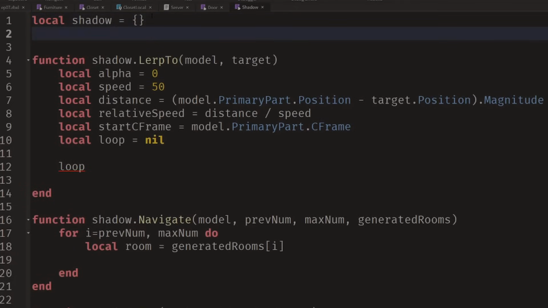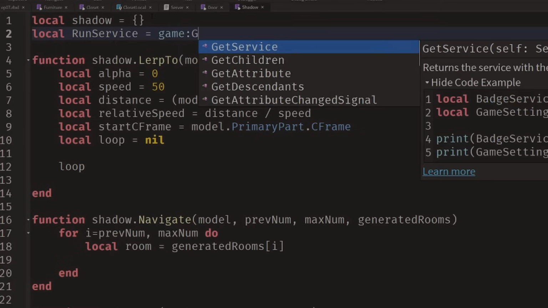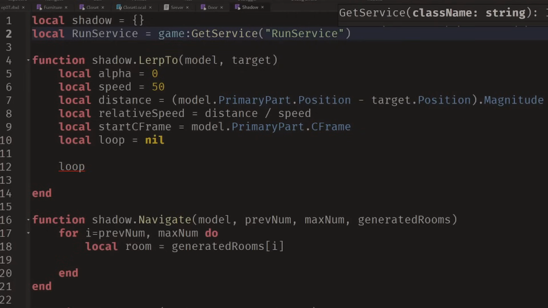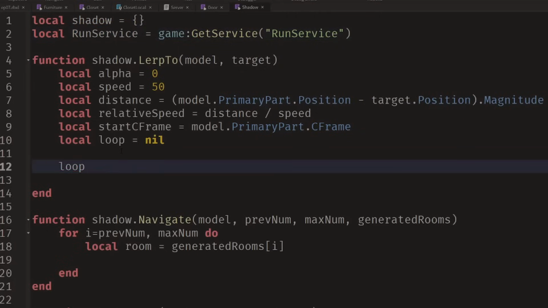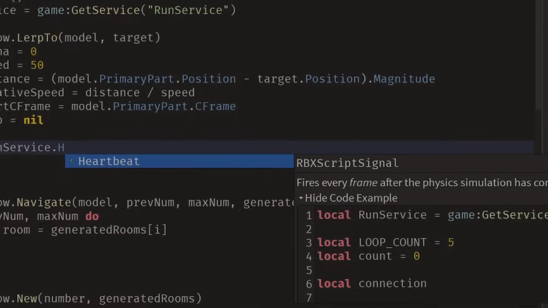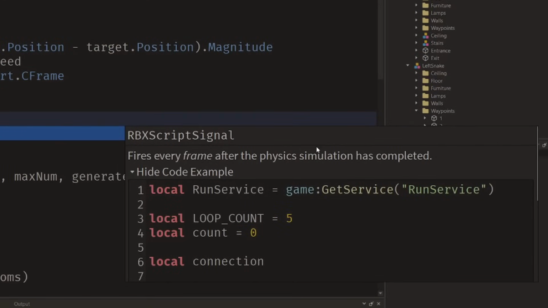So run service allows us to tie things on a frame by frame basis, so we can have a really fast running loop. So get service, run service, and then we'll say loop equals run service dot heartbeat, so we can see it fires every frame after the physics simulation has completed.